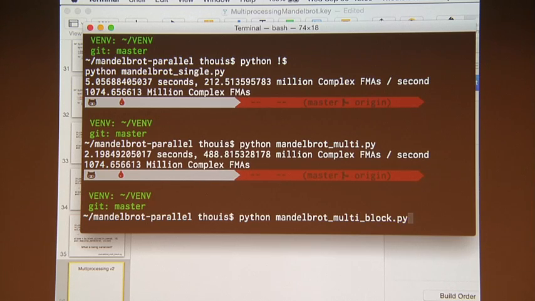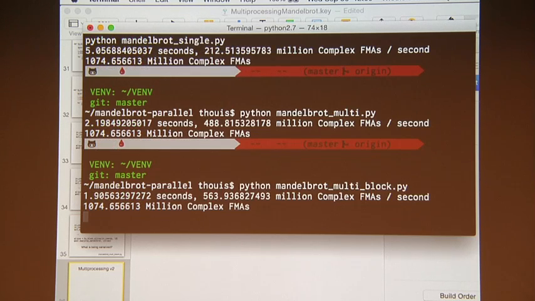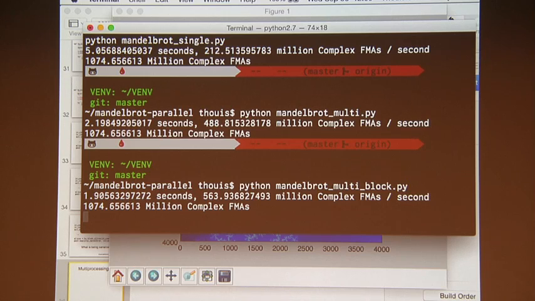So up from 488, we got basically not quite half a processor more using this approach by dropping the amount of serialization. Where's the overhead now? We're still passing a lot of messages around. And the rest we'll talk about later. You can read ahead if you want. It's in the repository for what happens next.